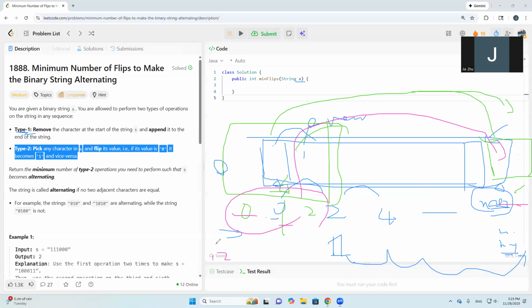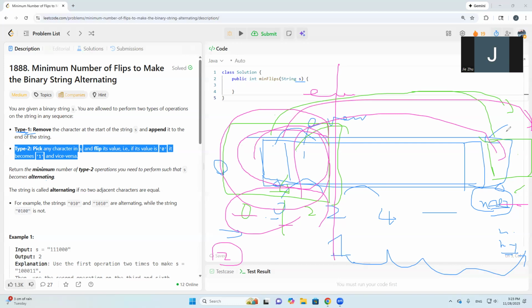So what we want is to find an optimal solution where we cut a prefix and move it to the end, which gives the minimal flips.